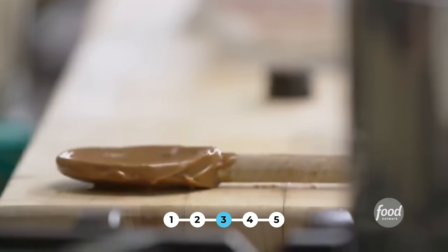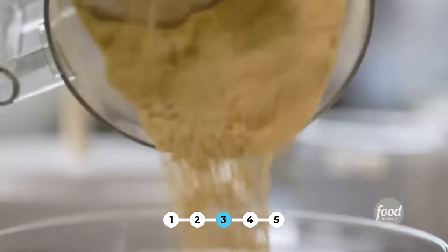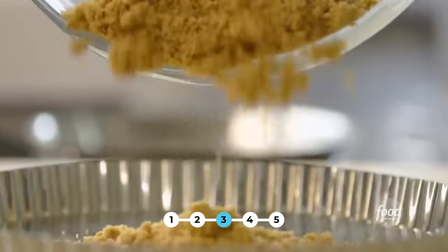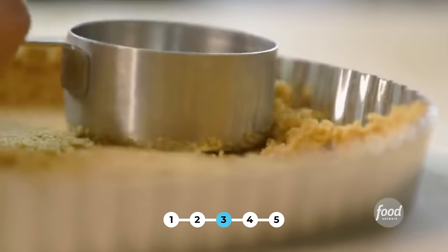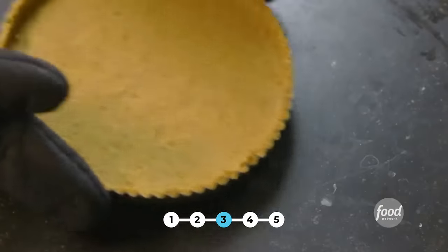Next thing is to pour it into the crust — and this is my foolproof graham cracker crust. I put 10 to 12 graham crackers in the food processor and ground them up, transferred the crumbs to a bowl, added a quarter cup of sugar and three-quarters of a stick of melted butter, and stirred it together. Poured it into an 11-inch false-bottom fluted pie tin, pressed it gently into the corners and across the base, making sure the sides and bottom are an even thickness. Baked the crust at 350 degrees for 10 minutes, then set it aside to cool completely — it's really important to let the crust cool completely so the warm pudding doesn't soak into it.